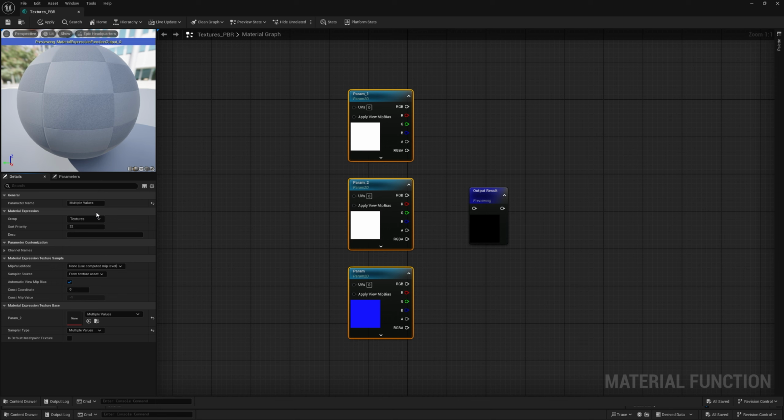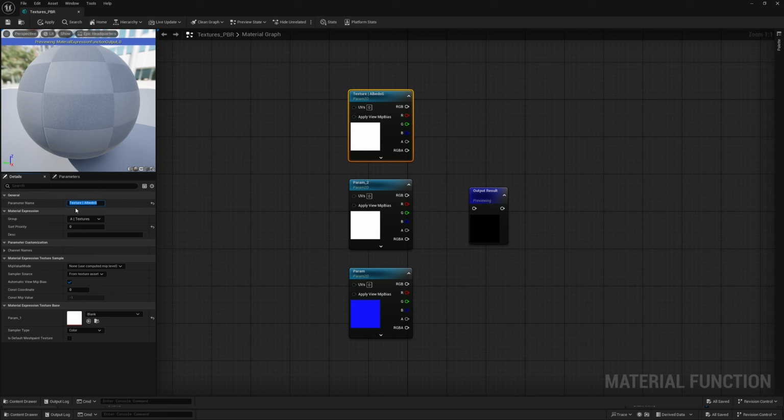So if you want to do that, you can, and that's usually what I do with my texture sets, or my materials anyway. So in this case, I am going to do that. Let's do A, pipe, textures. So I want the textures to show up first. And I'm going to give them a sort priority, so the first one will be 0, 1, and 2. And then for this one, I'm going to give it a prefix of texture, pipe, and then albedo S, right? So we know which texture is supposed to be populated in this texture slot.